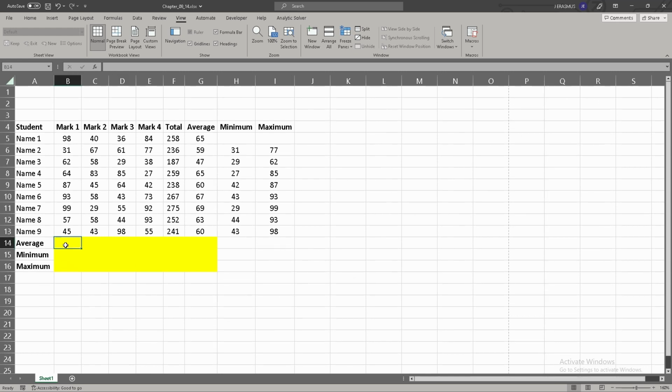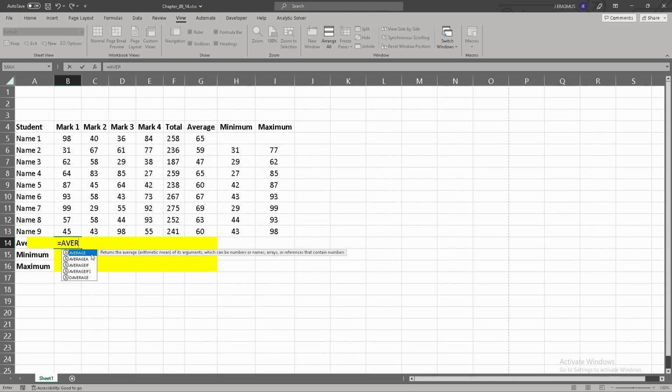Then we just need to find the average, the minimum and the maximum. So you can type in the average, and then there are some functions you can use. And the very first one says returns the average of its arguments, which can be numbers or names, arrays or references that contain numbers. Okay, so you don't have to actually type all of that out.